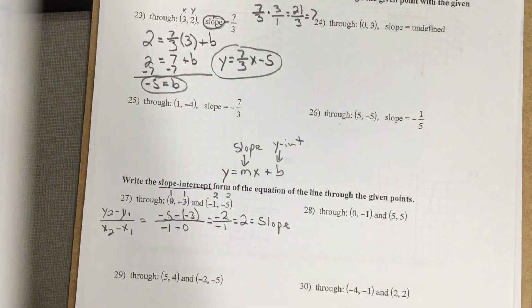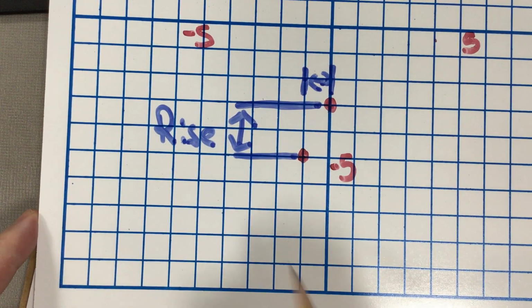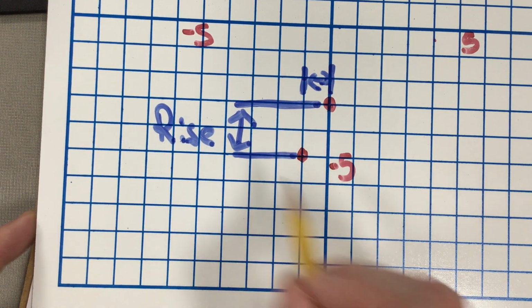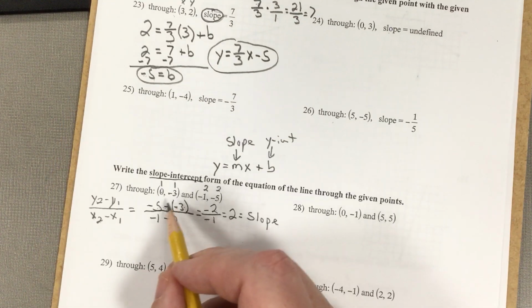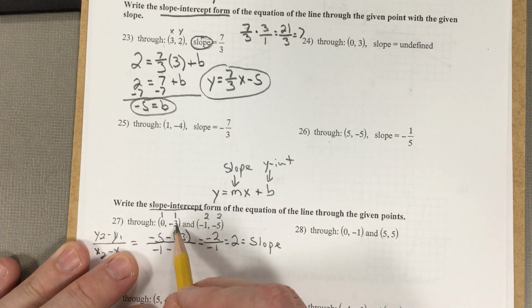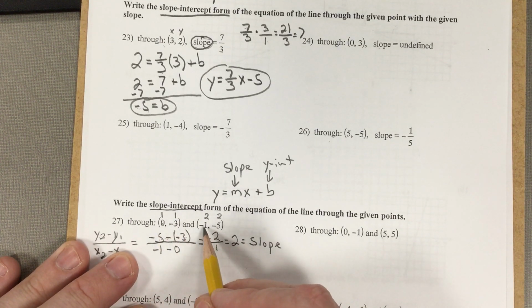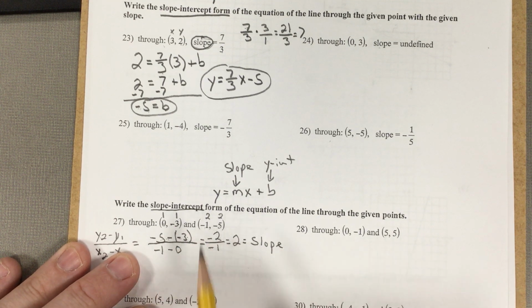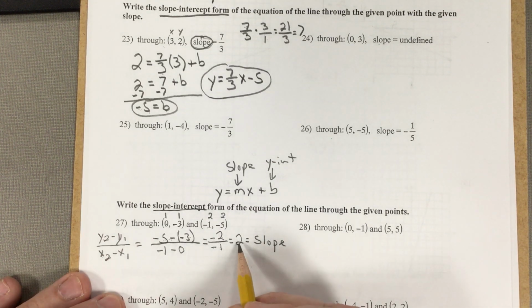If I put the graph back here, you did that same thing. You figured out it was 2, and you might be saying, well, why can't we just graph this? Well, what if these numbers are like 37 and 57, and this one is like 102 and 212? The graph is not that easy. We are just using smaller numbers to help us out here. So my slope is 2.